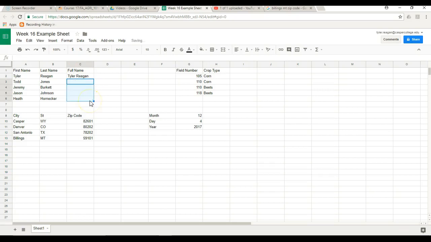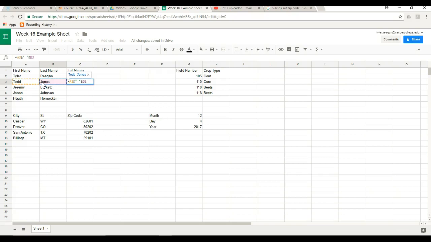Let me type the full thing out so you can see that again. We say equals this first cell, the and symbol, open quotations, space, close quotations, and symbol, and then the second cell that you want to reference. We can continue on with this if we wanted to.